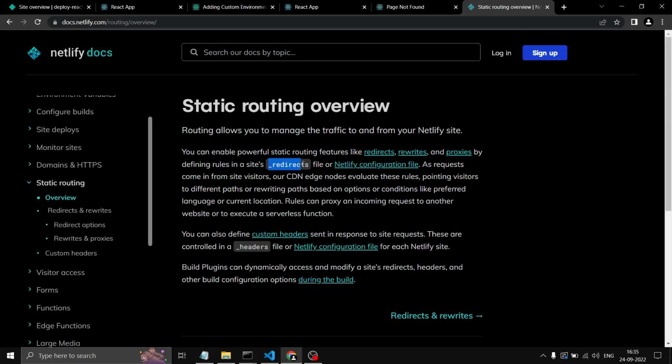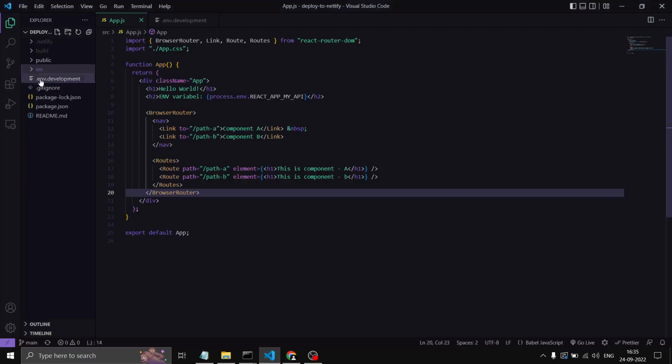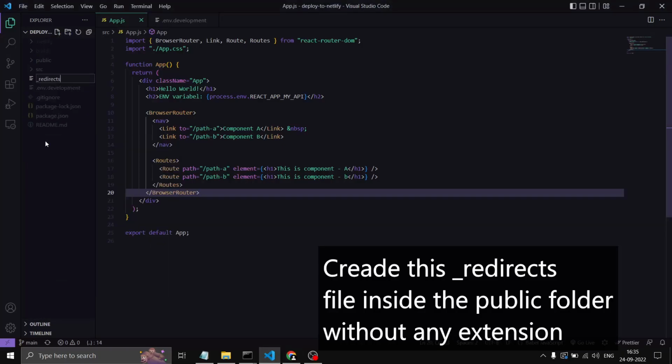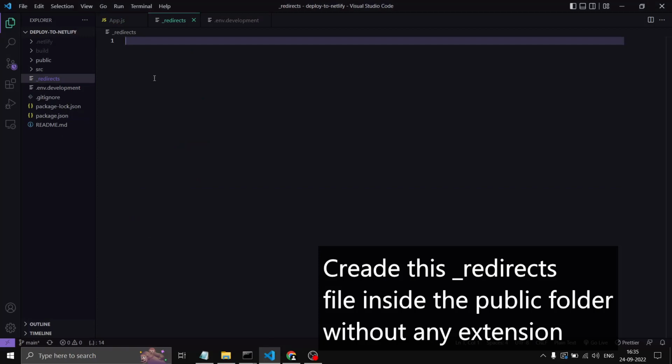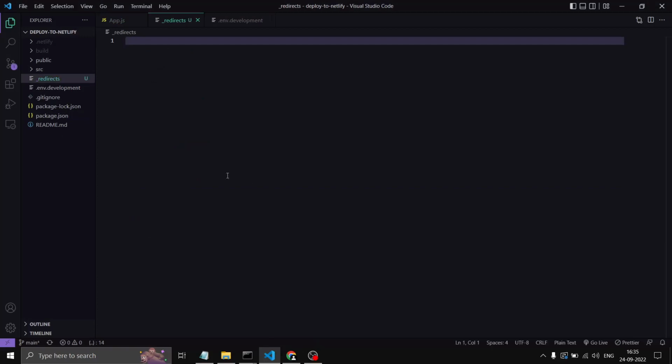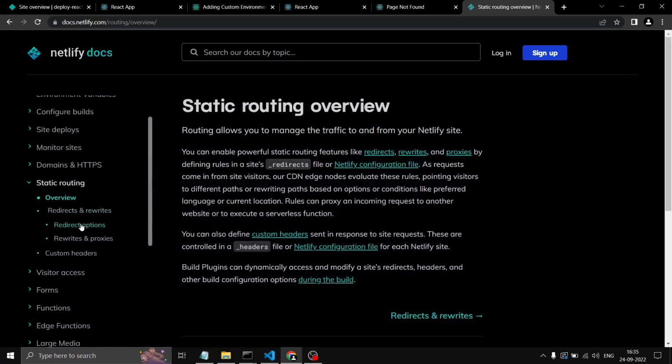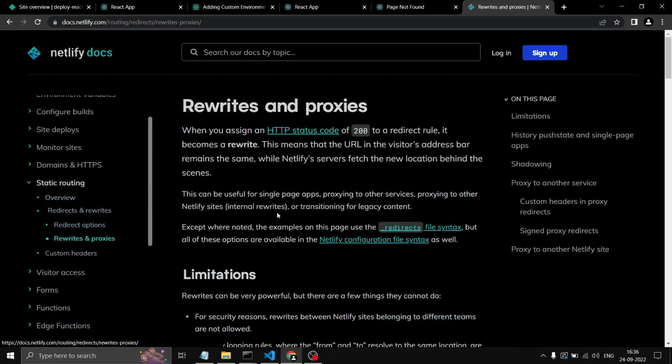So let's create one file called _redirects. Now in this file we will define different rules to redirect users based on different URLs. Now click on this rewrites and proxies.